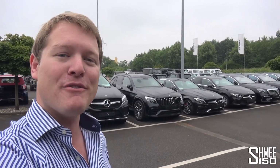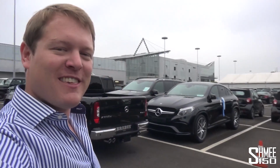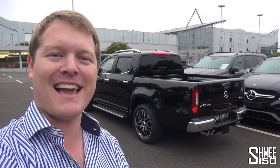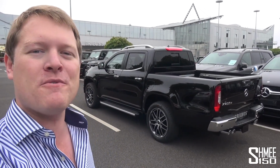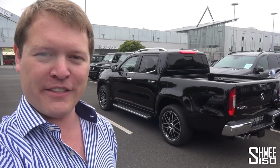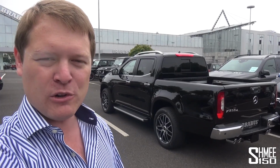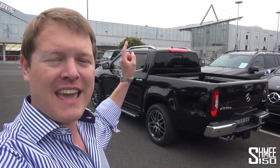Lots of those cars then come here to Brabus to be given even more power and more refinement to the interior. But let's come over to the X-Class, which is really about attacking every single niche, every type of vehicle they can. They've developed the X-Class alongside Nissan, so there are many similarities with the Nissan Navara. It uses their experience, but also shares a number of body panels and even the engine that you find in the X250d.